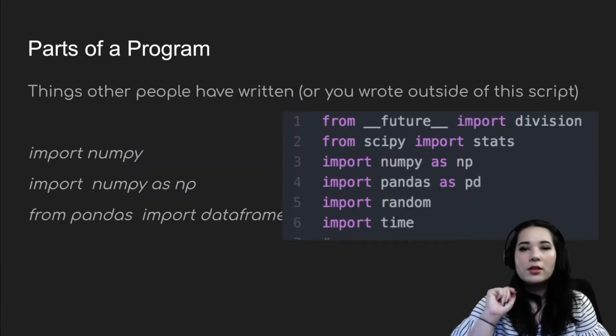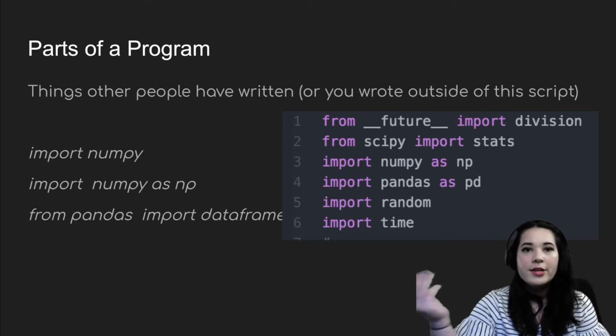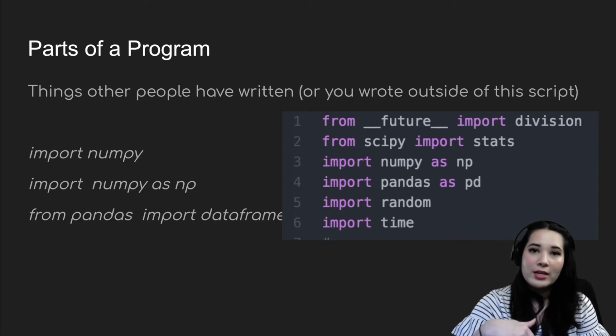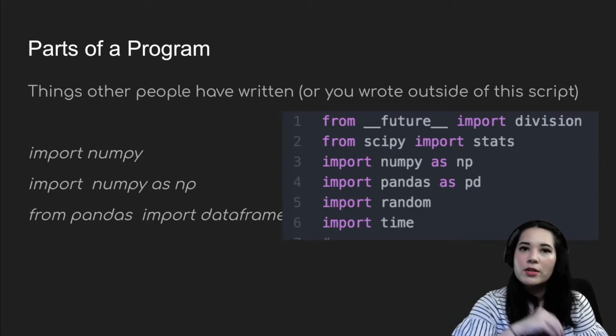All right, let's talk a little bit about a part of a program that you may not have seen before. In Python, we usually have a bunch of import statements, and these import statements are basically saying, hey, someone wrote some code for us and we would like to use it. Please go get that code for me. This code, also called modules or packages, are basically things that you've downloaded onto your computer to use, even though you're not writing that code specifically in your script. You're using it from someone else's package or module in order to execute their code in your script.